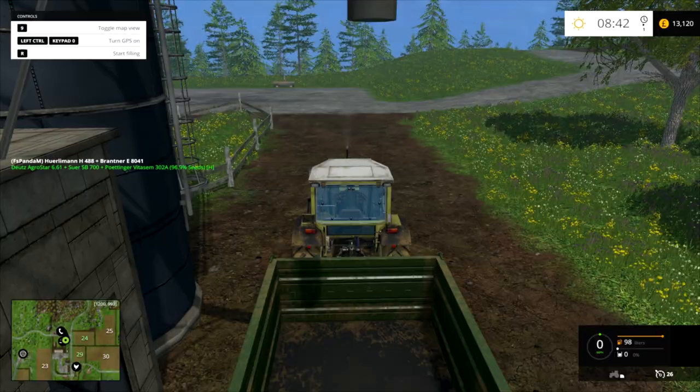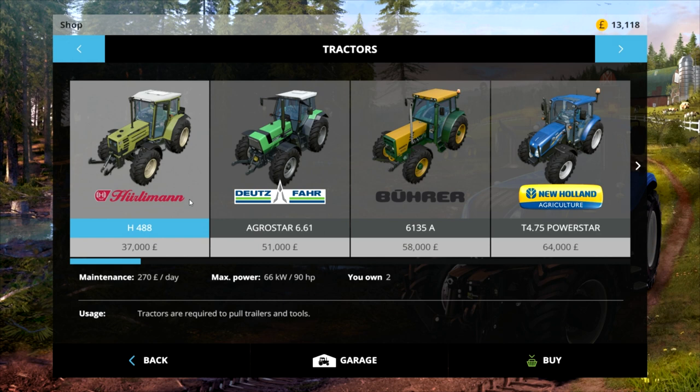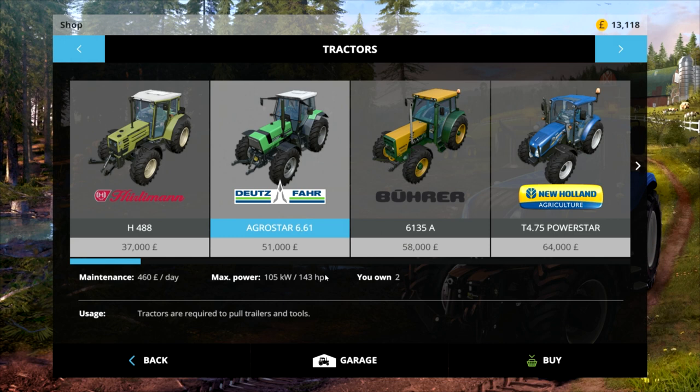The Hurleyman, I was just going to apologise. The Hurleyman is supposed to be rated at 90 horsepower. So I will put the Pottinger on the Hurleyman and we will see it struggle, because you're only supposed to need a 60 for this. We will end up swapping over to an AgriStar for it, I would say. But watch this space.